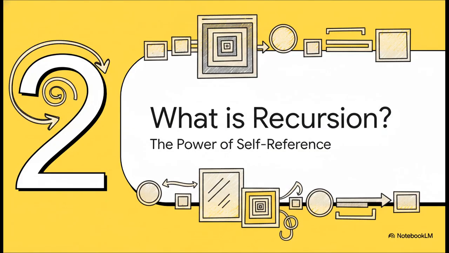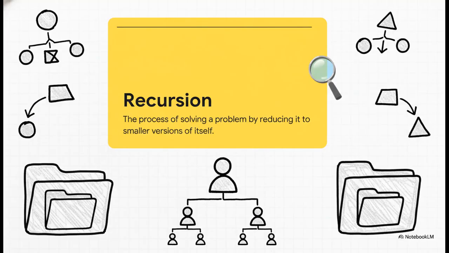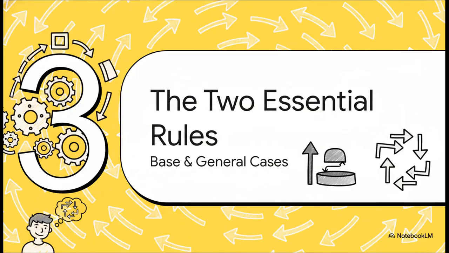So this powerful idea, this pattern of self-reference that we've just uncovered, well, it has a name, and that name is really the key to the whole thing. And there it is, recursion. At its heart, it's just the process of defining something in terms of a smaller version of itself. It's a way of taking a big, complex problem and breaking it down into smaller, bite-sized pieces that look exactly like the original problem.